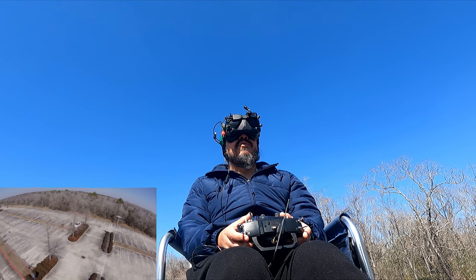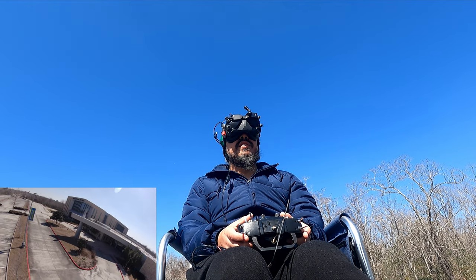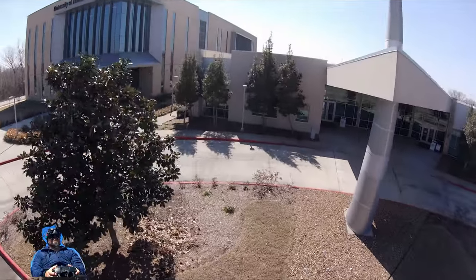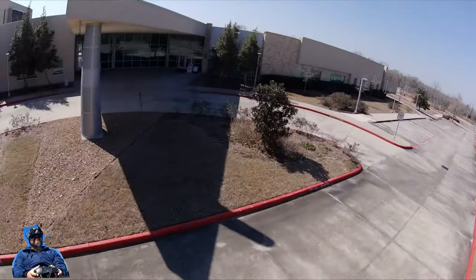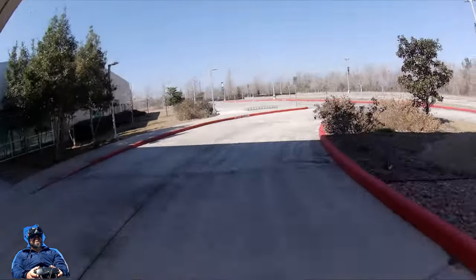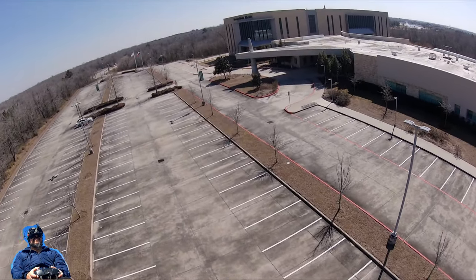This is analog, this is the Runcam Nano 2, but it actually looks pretty good in these lighting conditions. You know, it's not bad at all. I can't see a ton of the ghost branches. Let's do a quick, let's do a little loop over this thing. And I can feel the lack of power. Like I'm punching around.